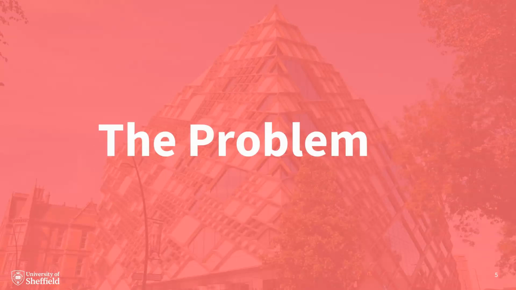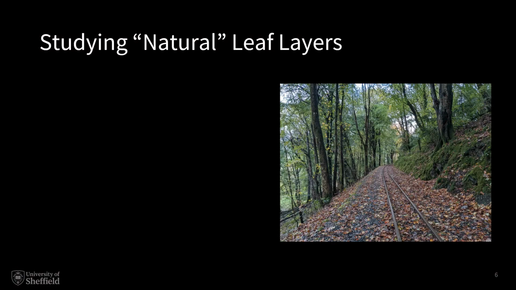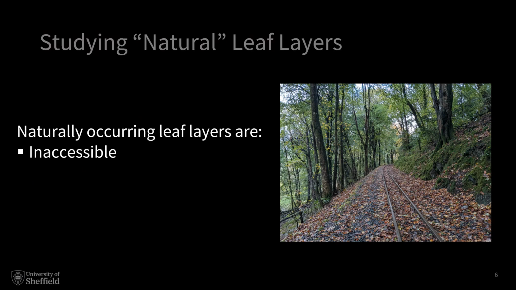So, looking at studying leaf layers, this is the problem. When you want to study naturally occurring leaf layers, it's pretty challenging. They're usually inaccessible for researchers, so accessing mainline rail is really challenging. It requires a really long lead time. There's quite a lot of safety provision because you basically have to have support from Network Rail. You have to have protection so that you're not going to be hit by a train. And this requires a lot of preparation at the start. It leads to research being done on alternative railways like the Vale of Rheidol narrow gauge, which is shown in this picture.